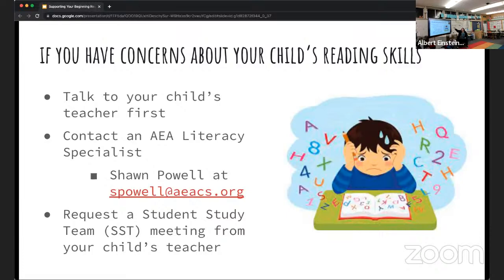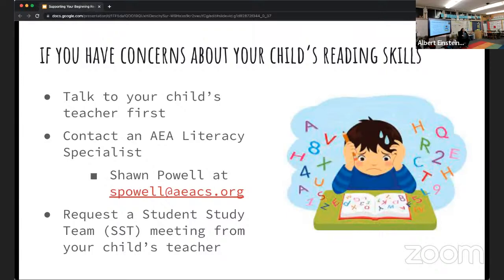So if after you've talked to your teacher or talked to me you're still really worried, or maybe the teachers agree, yeah, we're concerned with how your child's progress is going right now, we may want to schedule one of these meetings. And the way that you do that is, again, just talking to your child's teacher and asking them, oh, can we schedule a meeting where we can talk more about this and figure it out.